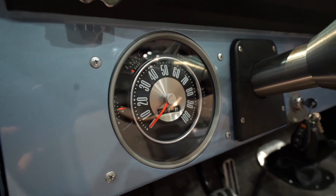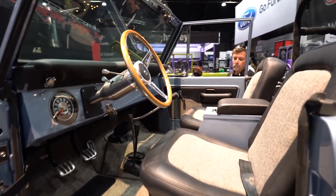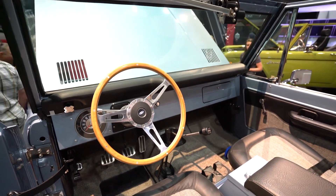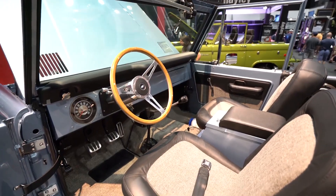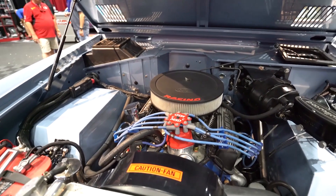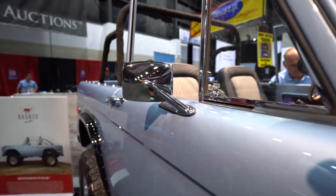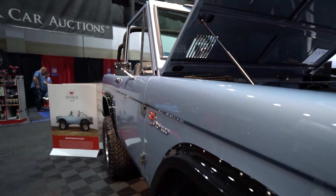Talk about this one in particular — what is it outfitted with? It looks like it has tilt wheel, and that can't be the original steering column. That is not the original steering column — we use Ididit steering columns; they're fantastic columns. We kept the wood wheel from the Shelby. This is an $80,000 Bronco, the Fueling model. It has wool square-weave carpet, leather interior, premium sound, and some heavy-duty four-wheel drive items. Essentially at this price point you get a fuel-injected engine, an overdrive transmission, four-wheel disc brakes, and the same paint quality on every one of our trucks — a restomod you can drive anywhere.